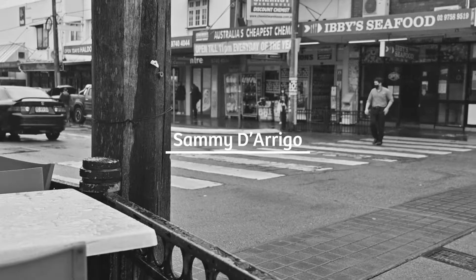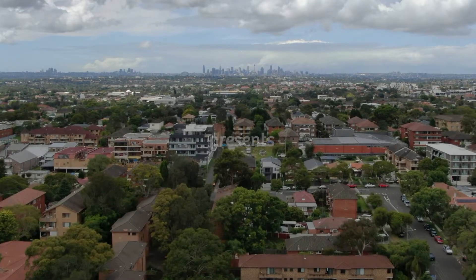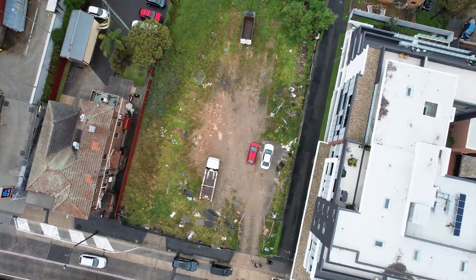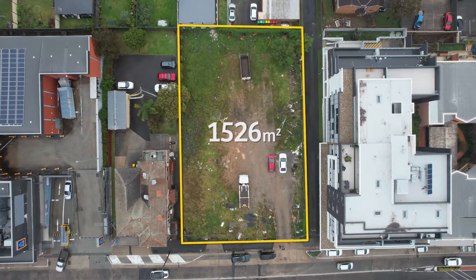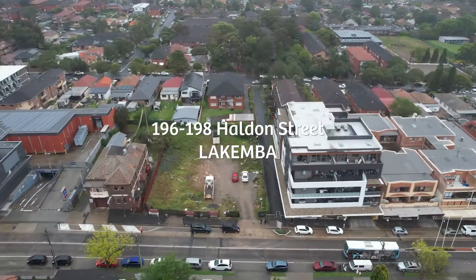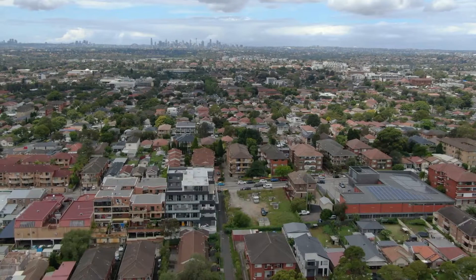Rain and Horn Commercial Inner West South Sydney are pleased to offer to the market the rarest of opportunities — the last remaining 1526 square meter vacant block of land zoned B2 retail precinct. This is an incredible opportunity for the potential buyer to set their mark on this vibrant suburb.